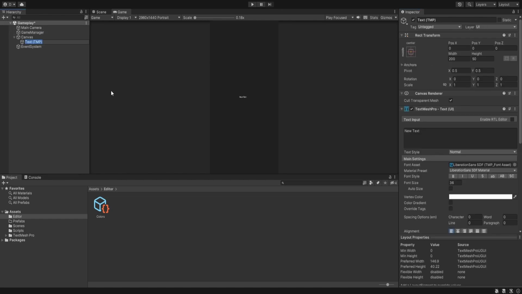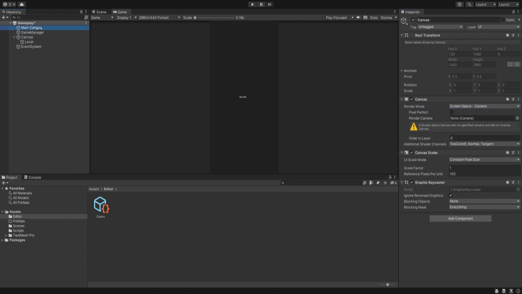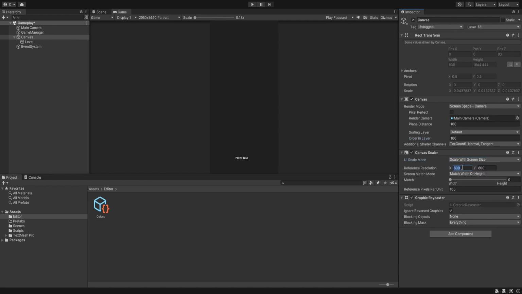And let's create our first UI for the level text, and it is going to be from the top, and the canvas is going to be set on the screen space camera, and our canvas always needs to be on top, so let's set it at around 100, and it is going to scale with screen size 1080 by 1920, and will match the height.